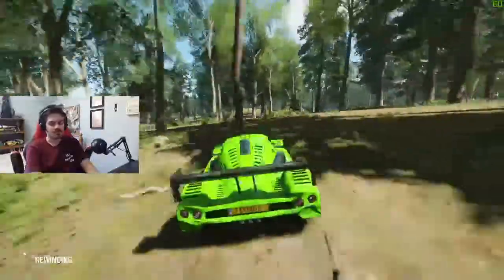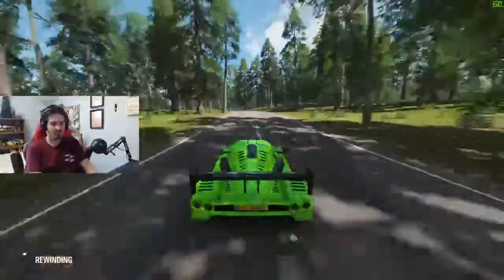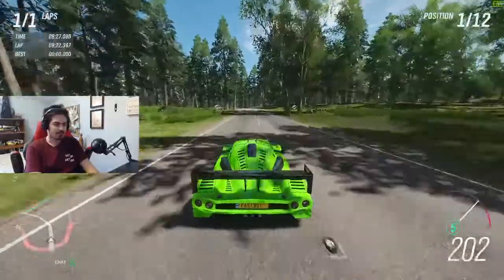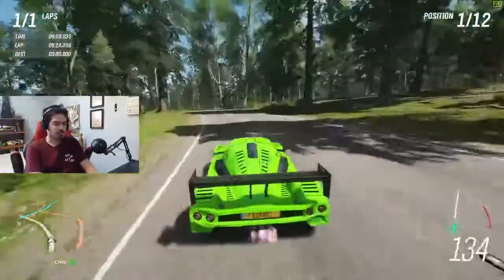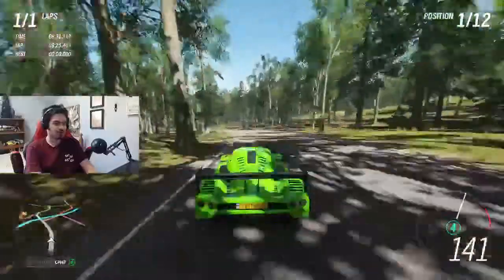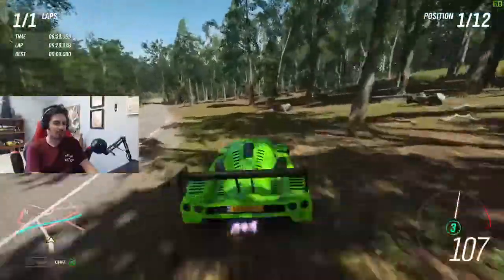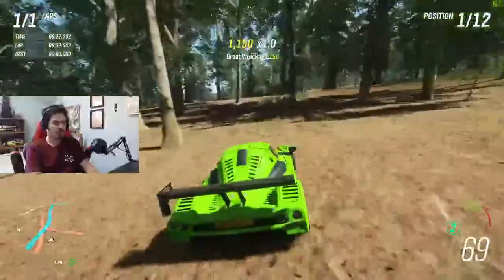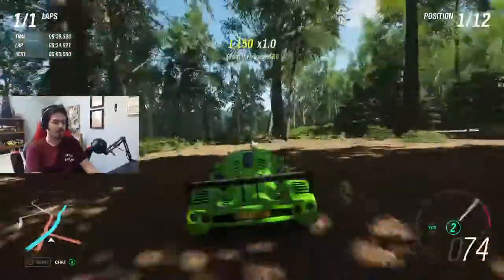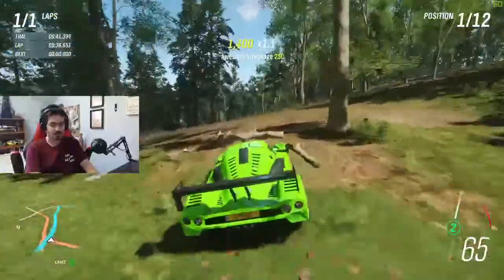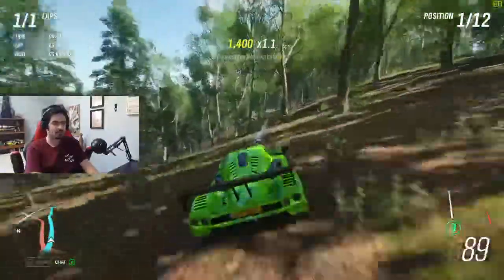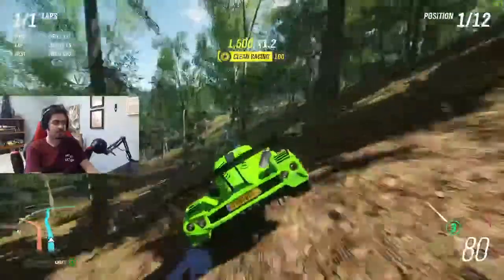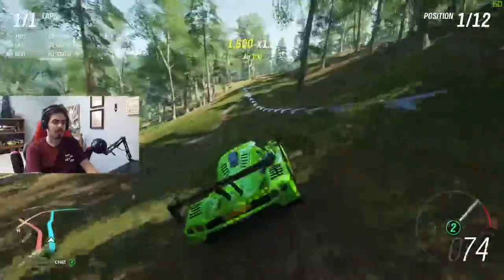I may as well just do a second rewind, and then just slow down here and continue on the road, and then take a right-hander somewhere else. So yeah, the racing line is not necessarily the most efficient route. On game-generated tracks, it is the most efficient route, and it's the route that the AI chooses to take. But I'm not the AI.